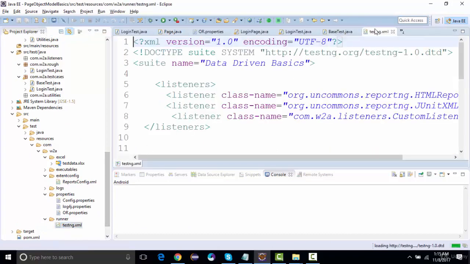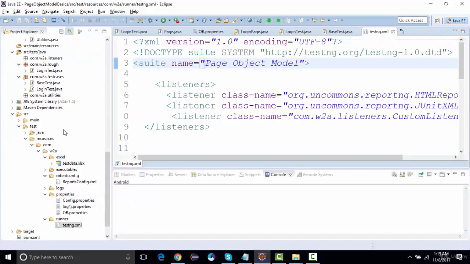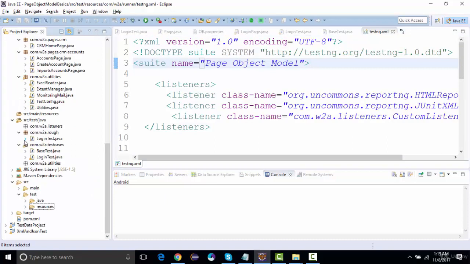And in this, as a page object model, and then let's see, we have all the listeners classes as well. So com.w2a.listeners should be there.